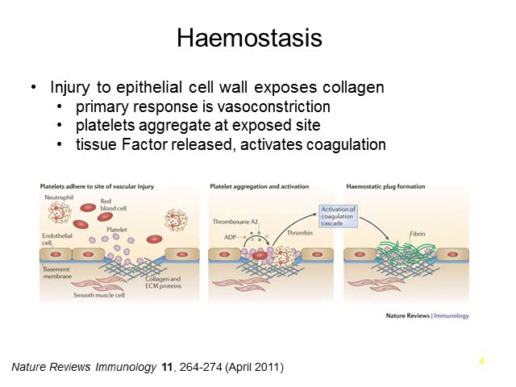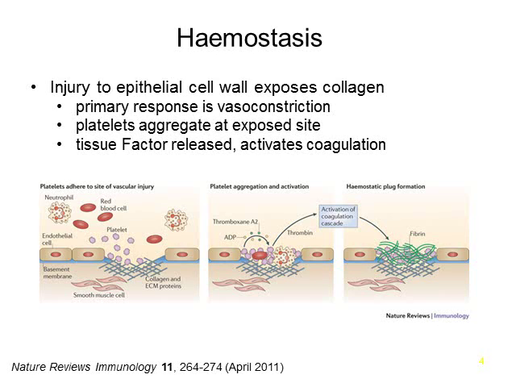This is shown in the first of these three diagrams at the bottom, where you can see the smooth muscle cell of your blood vessels. Collagen and extracellular matrix proteins have been exposed, damaged the basement membrane and damaged the epithelial cells. At this point, the platelets start to aggregate at the exposed site at the same time as vasoconstriction is occurring to reduce the amount of blood flow. Tissue factor is released from the damaged tissues, and that directly activates the coagulation cascade. Other cells, such as neutrophils, are involved in maintaining the safety of the body by acting for the immune system.